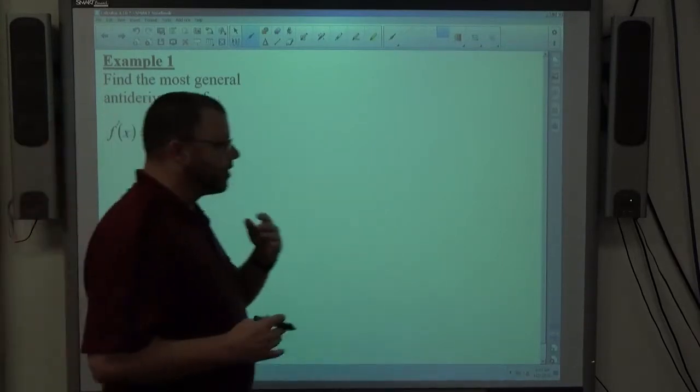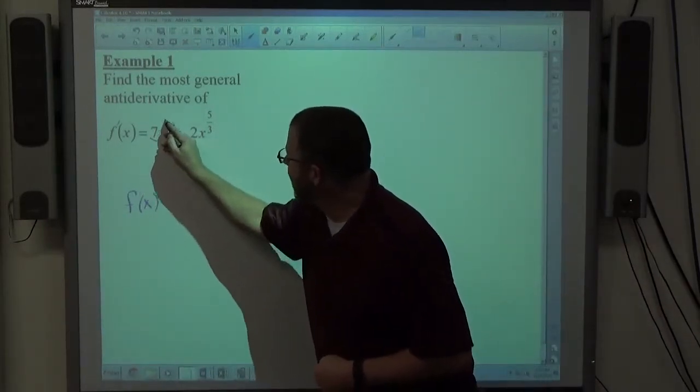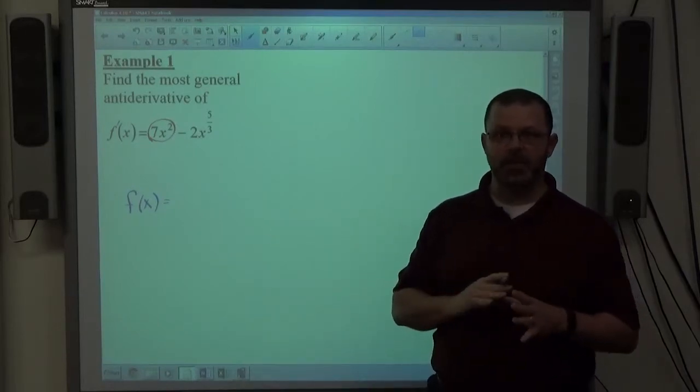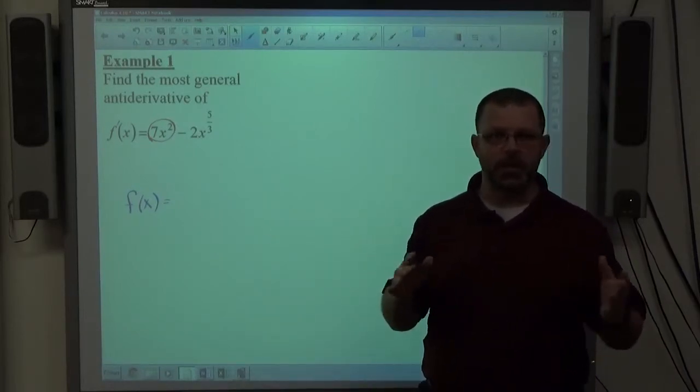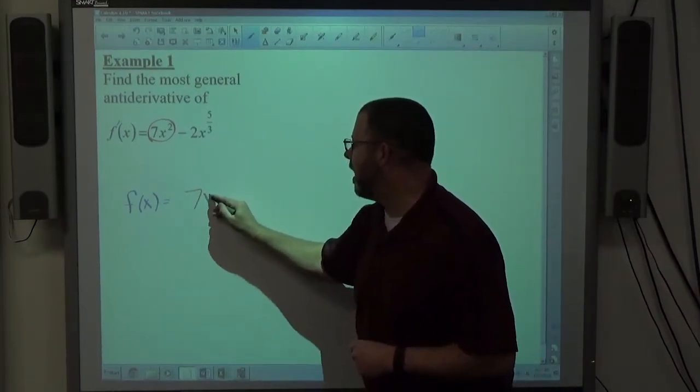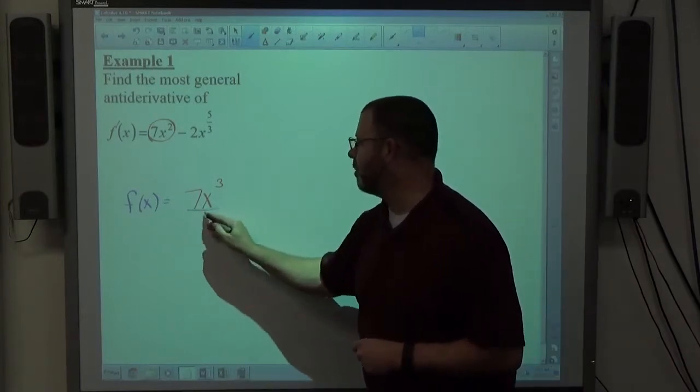And if I'm doing f of x, and I'm looking at power functions, I got 7x squared. X to the second power is the thing that has the anti-derivative. 7 is just going to be there, it's not going to affect anything. So 7 gets rewritten, x gets rewritten to a higher power by one, we divide by the higher power.